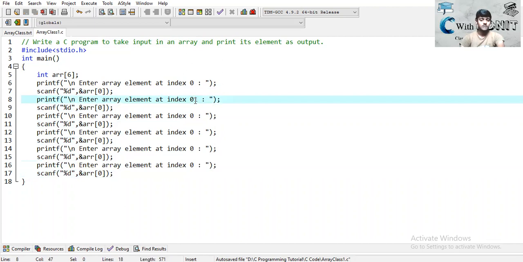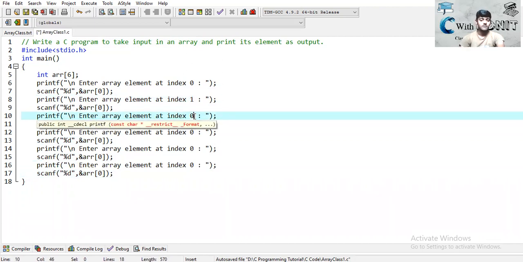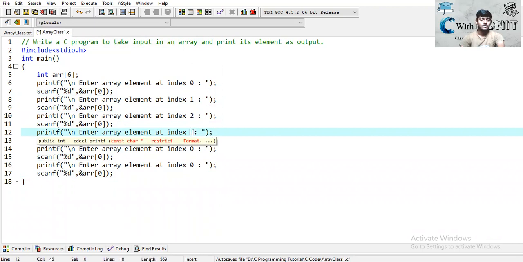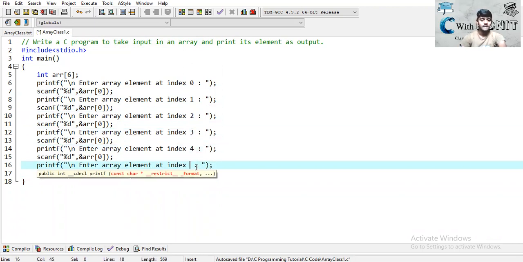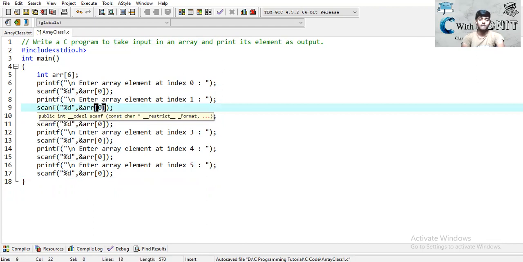So index 1, then 2, then 3, and 4, 5. As it is a size of 6, it will take input up to index 5.